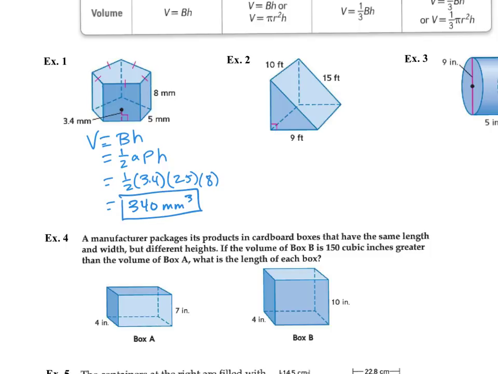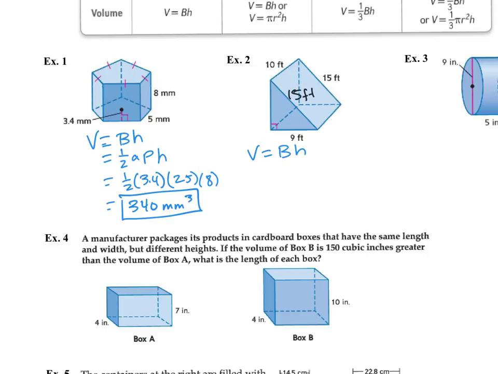All right, and then the next example, here we have a triangular prism. The bases are triangles, and we can see that those bases are 10 feet apart. So we're going to have to find, let me go ahead and write the formula. Volume equals capital B times H. Well, the area of a triangle, we need to take 1/2 its base times its height. So the first thing we need to do is find out what the height is, and when I say height, I'm not talking about the height of the prism now. I'm talking about the height of the base, which is a triangle. So I'm going to go ahead and label this hypotenuse as 15 feet.